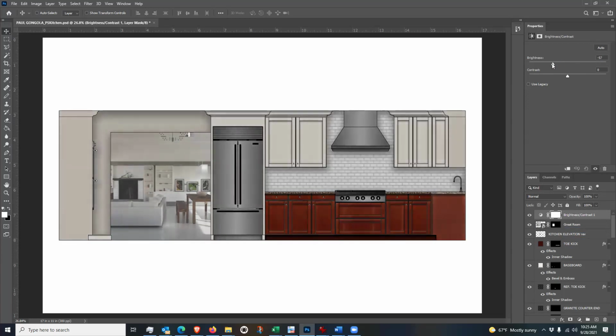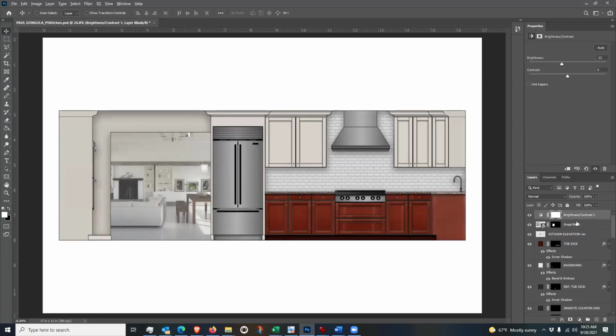And as I'm bringing down my brightness, you'll notice that it is affecting all of the layers below it, all of them. Well, I don't really want to do that. What I want to do is only affect that great room layer.